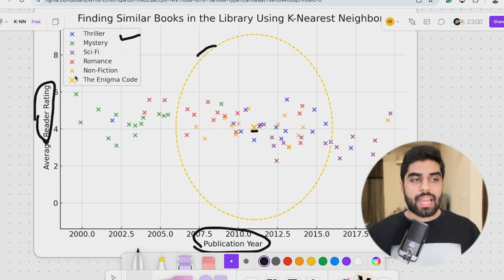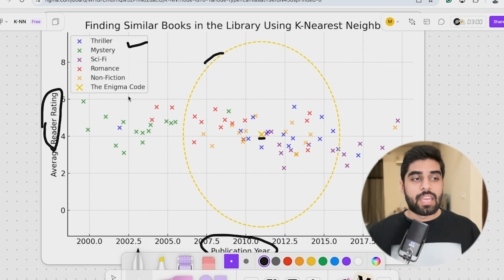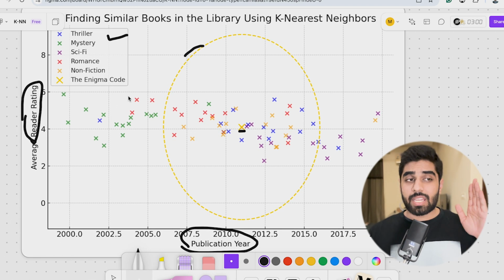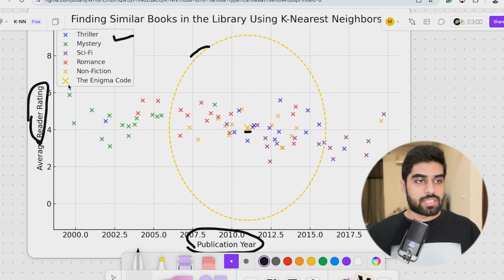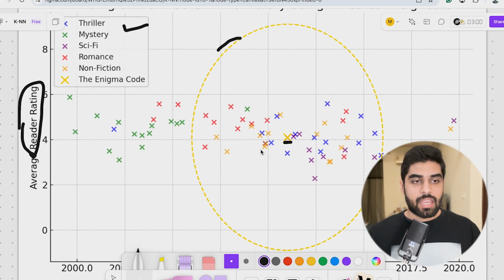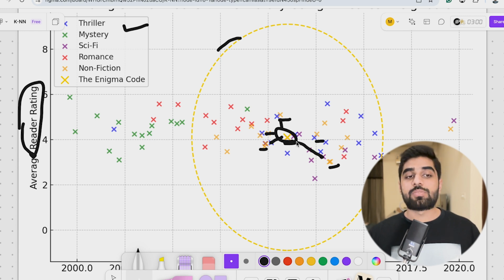And now what we can do is we can say, okay, if I really want to restrict on my category of book, I would take only these ones which have the same category, and I'll see which ones are the nearest in that category to the Enigma Code, right? So I would take that category, and then the nearest books, I would probably look into those if I find those books interesting or not. Good chance they might be similar books, and then I might also enjoy reading them.